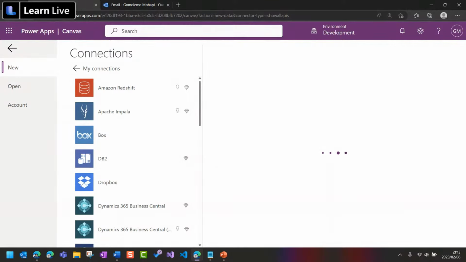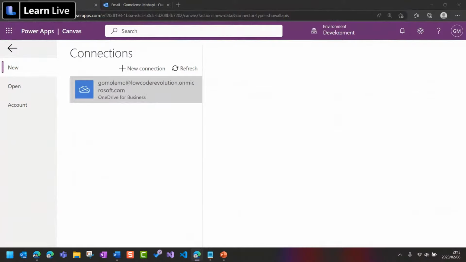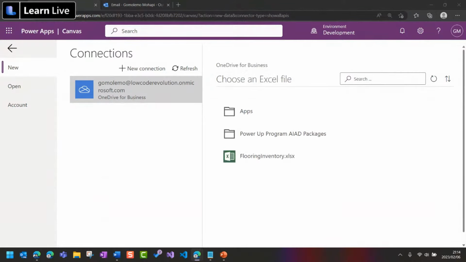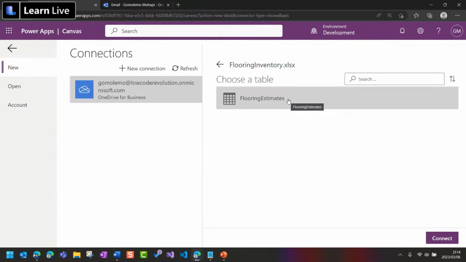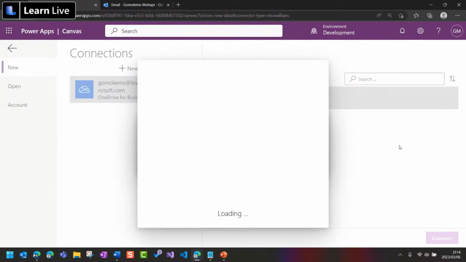What happens when you create an app from an existing data source is that it already generates a 3-page app for you. So we can just build on from that. It's nice to have a starting page. So let me just click on my Excel sheet there. This is the table inside of the Excel document. So let's connect to that.